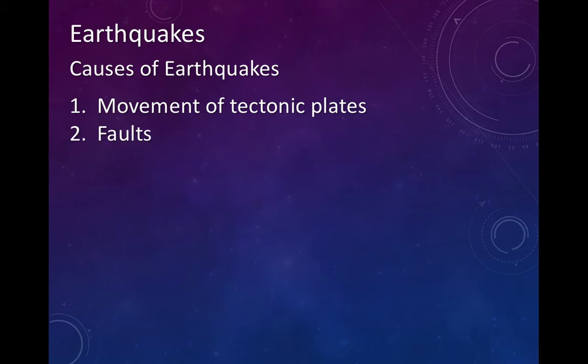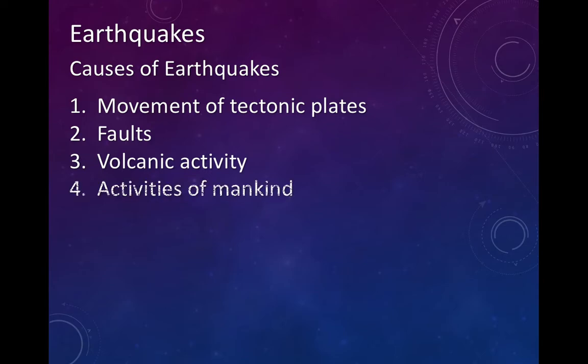Another one is faults, and a fault is simply a break in the rock in the earth, and sometimes for different reasons those rocks will shift relative to each other, and when they shift like that, that releases energy, and that energy flows out in the form of seismic waves, which is what we feel as an earthquake. There's a lot of earthquake action around volcanoes as well. The movement of magma underground as it starts forcing its way up, rock slides, those types of things can result in earthquakes as well. And then last, the activities of mankind.